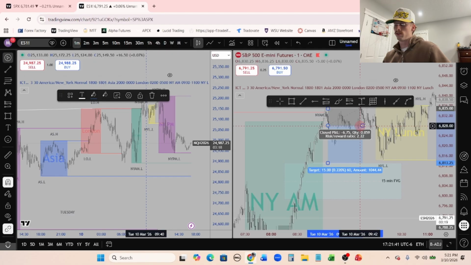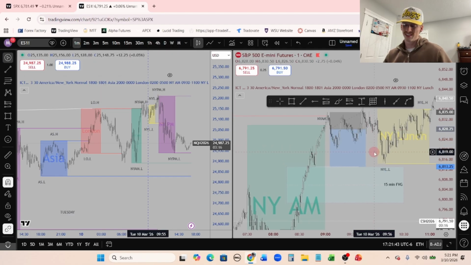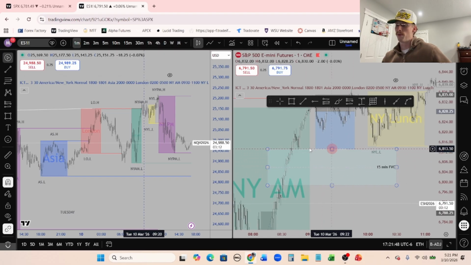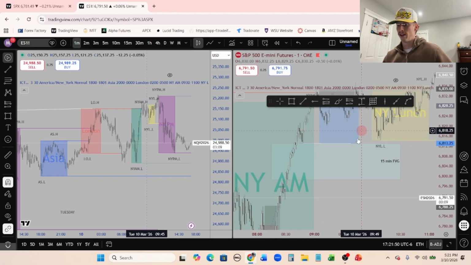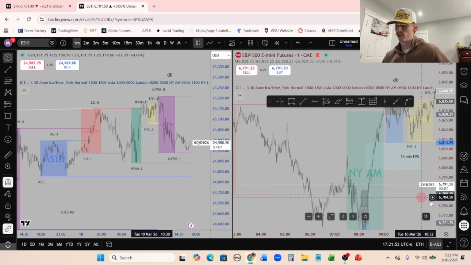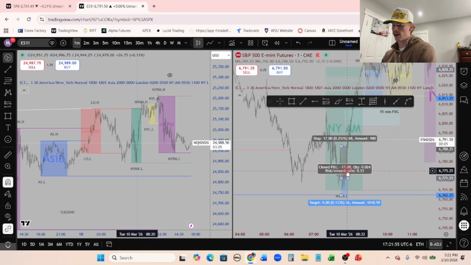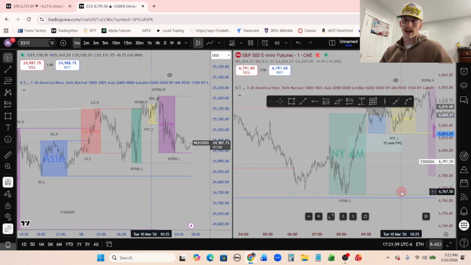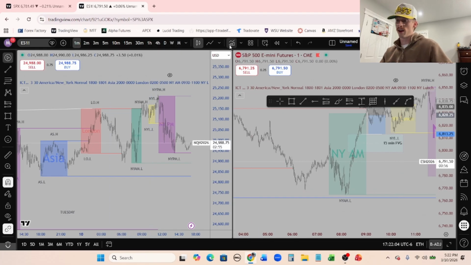This second one here might have been closer to a good setup, like an A minus, maybe B plus, but it wasn't perfect. Yes, there's a little 15-minute gap here, but this isn't the craziest draw in liquidity. It's nothing crazy. Anyways, one of the most important lessons I can learn from today is I actually want to go and write it in my notes. I have a note folder where I write down all my trading rules. And in that note folder, I like to add a rule every time I make some silly mistake.